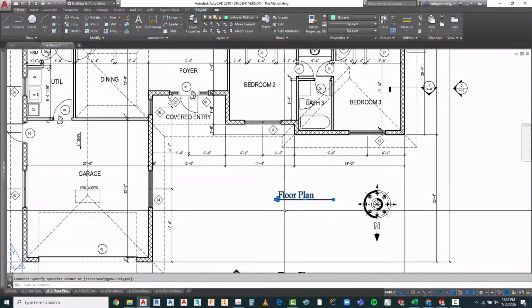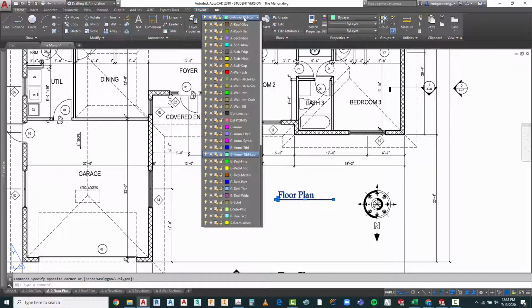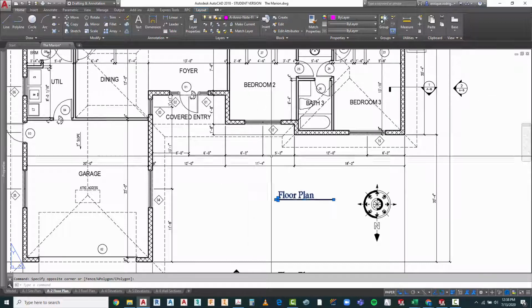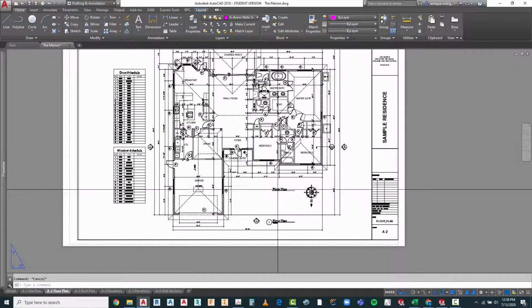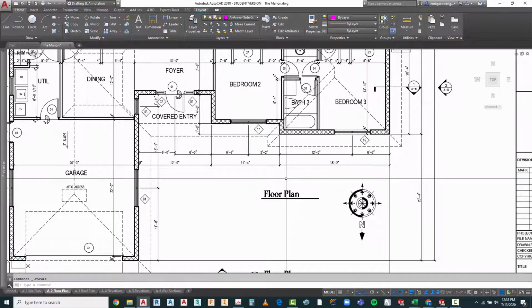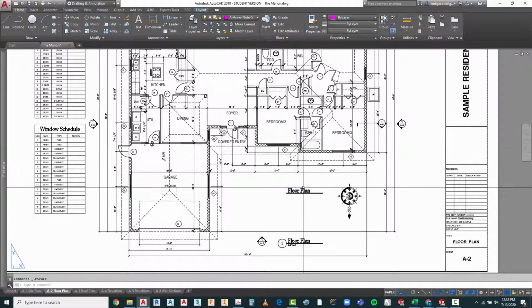I'm going to go ahead and change the layer on this. Right now it's on a general annotation title block layer. And I'm going to change this to the ANO note floor. So we are in the correct layer now. And what I want to do is push that back into model space. So I'm going to open up model space. Actually, I'm going to leave it closed first. That was correct. I'm going to highlight those two elements.